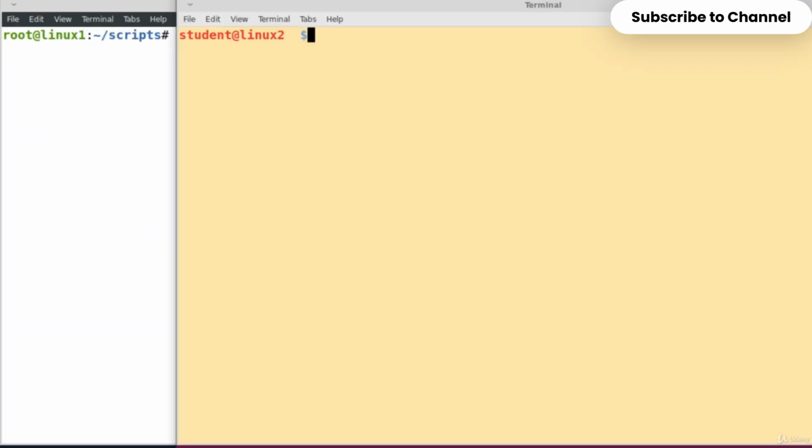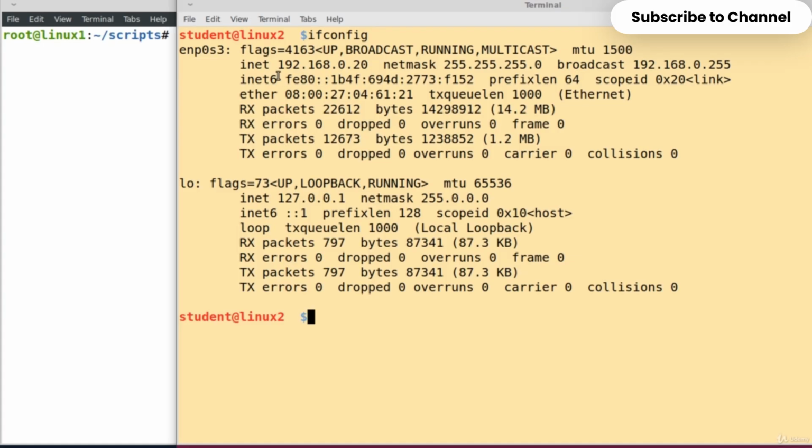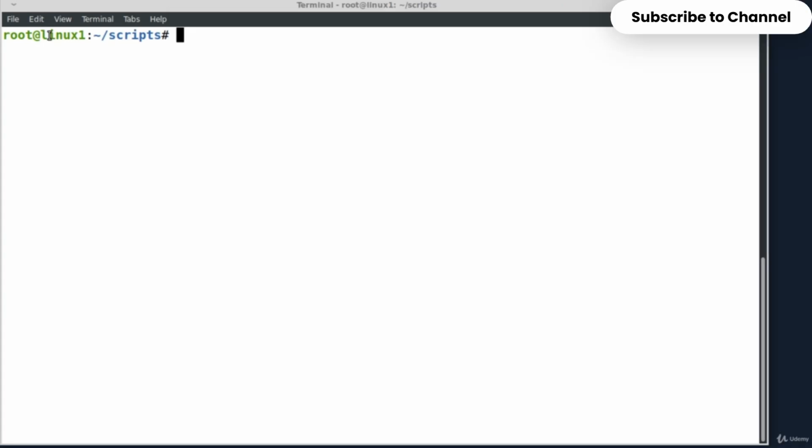I want to drop all incoming traffic from Linux 2, which has the IP address of 192.168.0.20, from this Linux machine to Linux 1, to the firewall. And I write iptables -A INPUT.